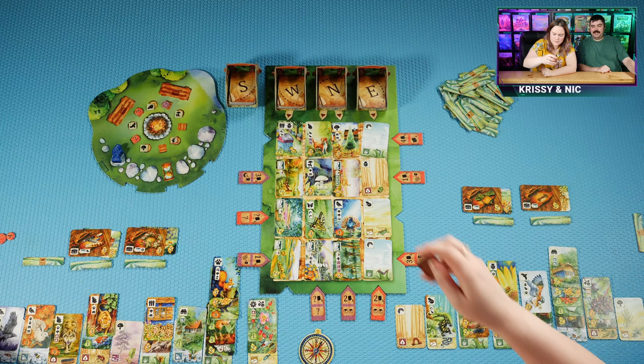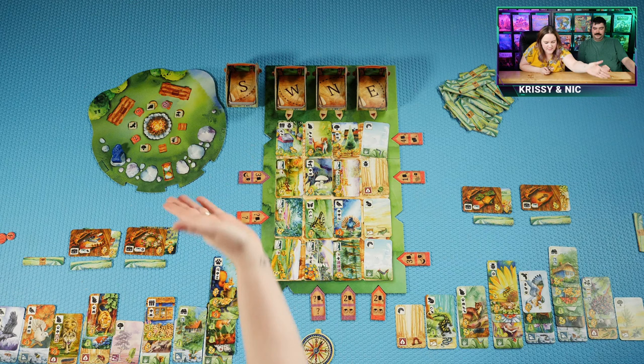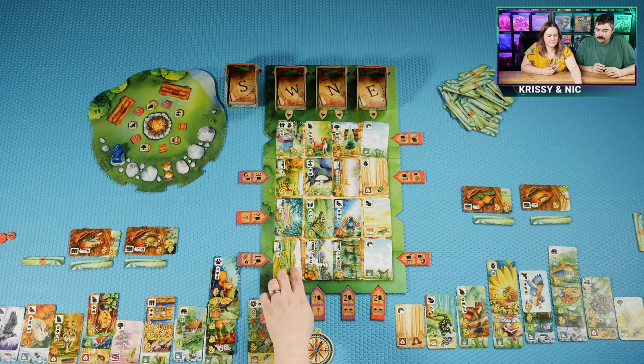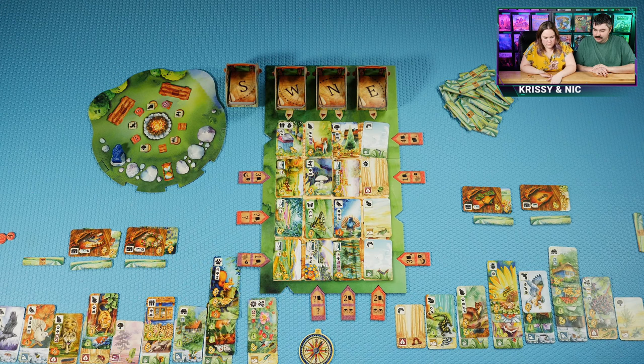I only have the four left, and I could play that because I've got a house. But how many cards do you have in your hand? One. Oh, you could go up there and just play it. What's the best way to play it, to get your most points? Well, you have a four. You could put it here to go up there. That's one point.